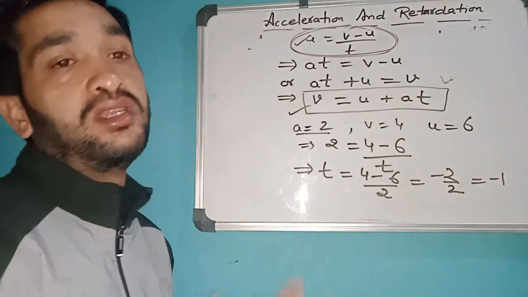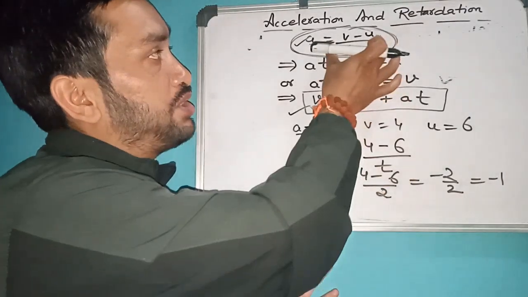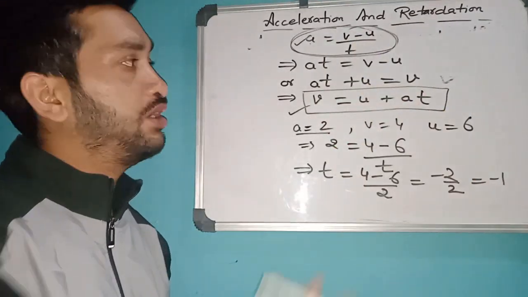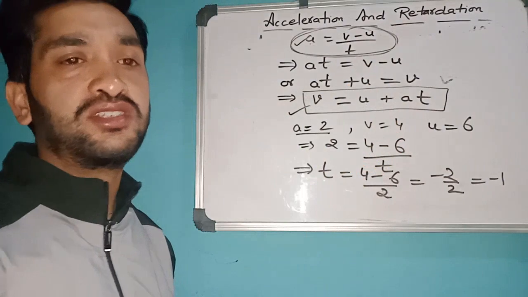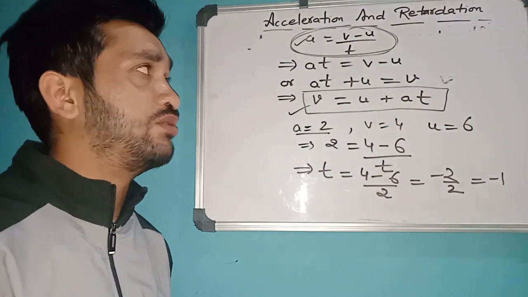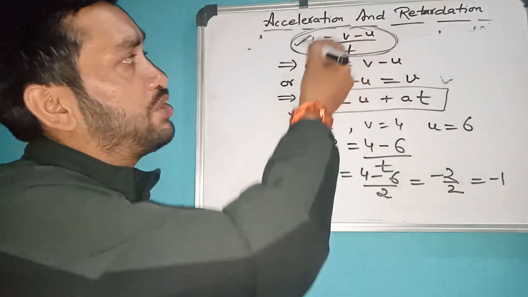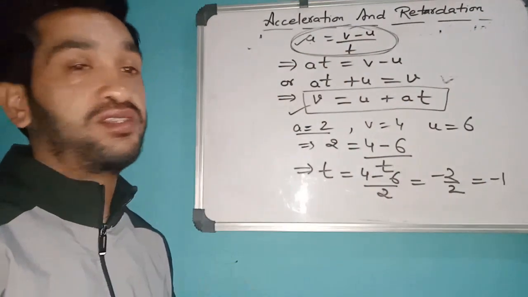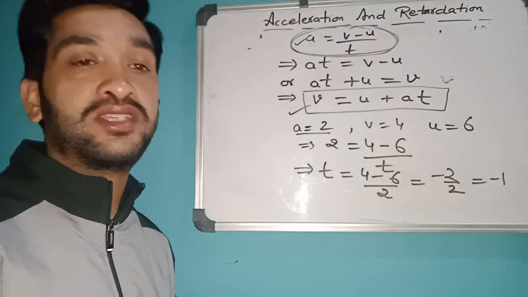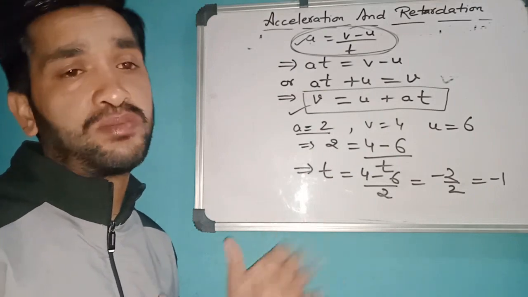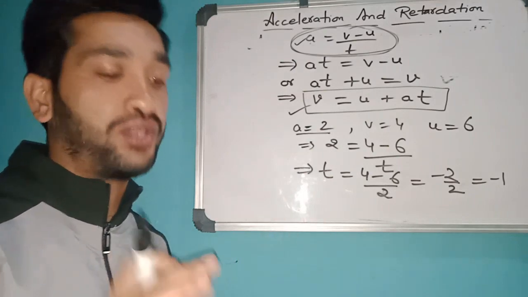This was just an example to show you that you can use this equation anywhere. Okay, no need to go particularly for another equation. This is the derivation of the first law of motion. But even if you don't know the other equation and you want to solve a question, you can solve it by this also, if it is based on acceleration, final velocity, initial velocity and time. So I hope this part is clear. Acceleration is change in velocity with time.